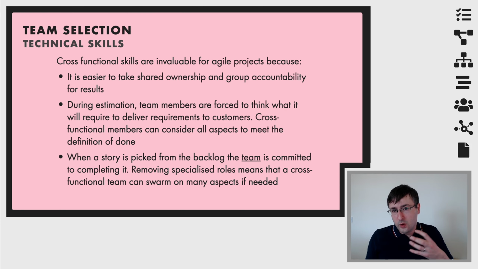And also, when we're thinking about picking stories to do, we aren't picking stories for individuals to do. We're picking stories for the team to do. We're picking stories that the team is going to be committed in doing. So the team has to have these cross-functional skills in place so that they can understand, well, when we're picking this, here's all of the things that we need to think about.